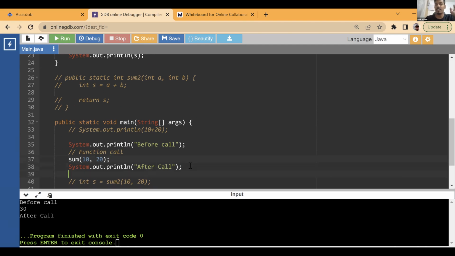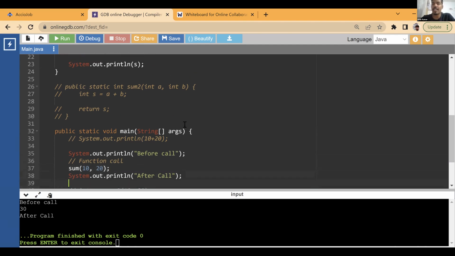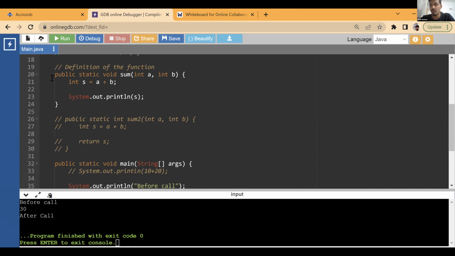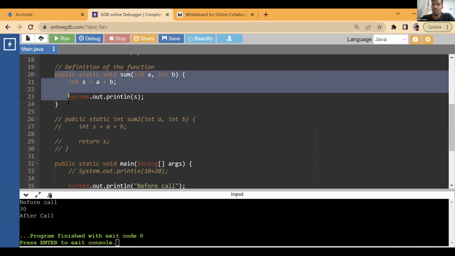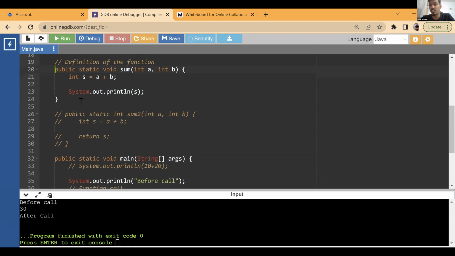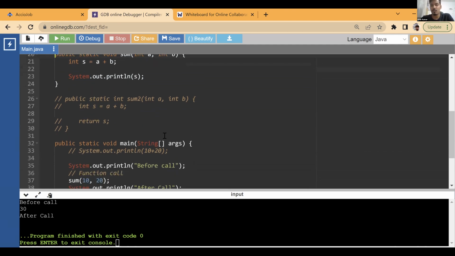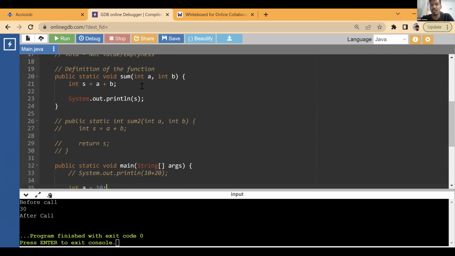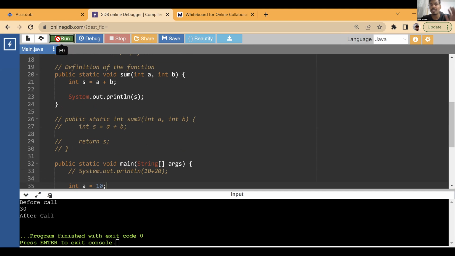So whatever values you are passing, those variables will be created only for this function. Once the function completes, when this block of code is done, we cannot use these variables. These variables are not there. This is a different block, so you can use the same name. For example, if you already have a variable with the name A over here, can I again use the variable A over here? Yes, you can, because it is a different block.